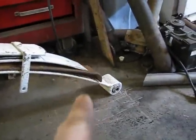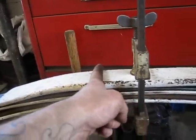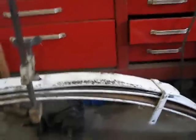Alright, so I might go with this leaf pack. I'm gonna have to trim down that second leaf, lob those ends off it, because that's no good. But that might do it. Oh, and I'm gonna cut this one right here too, because I don't need that back half. It's just an anti-wrap spring.